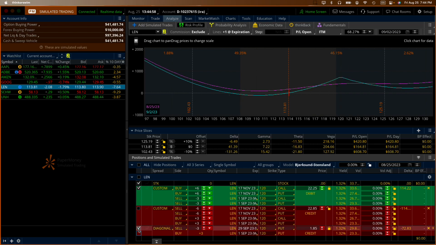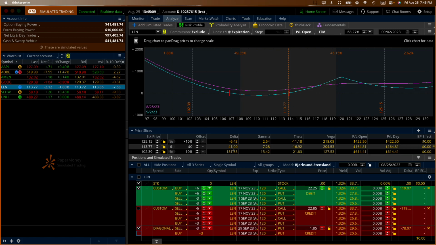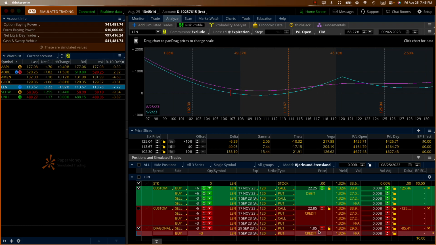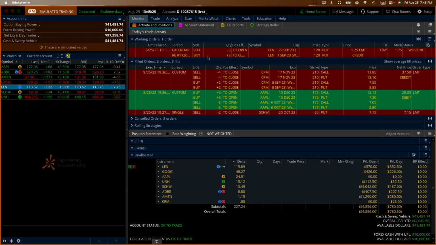And when I do that, it changes my position. The deltas become more neutral. Right now it's 119. That's a little too much. So by rolling over my puts, it neutralizes my delta a little bit, and I'm taking money off the table in case the stock goes back up strongly. If it goes down, I expect volatility to increase, and then the stock will make me money. And that's the trade I did, or I'm still doing. I'm expecting to get filled.